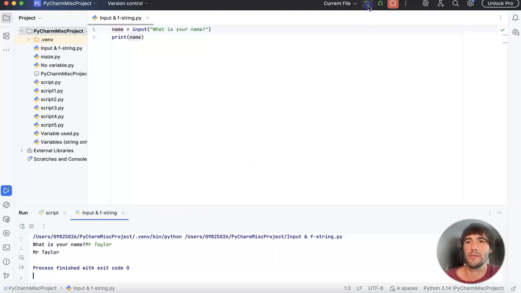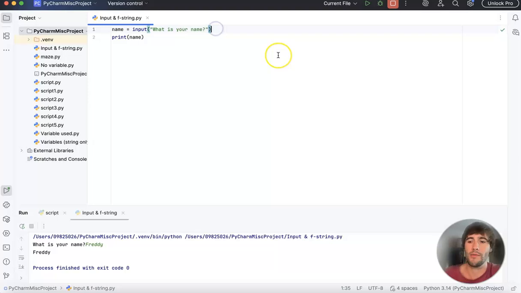We could run it again. I'll just show you it works. What is your name? Freddie. Hit enter, we get Freddie. Very simple, but very special because we can ask other questions. We could ask, do you want to move the player forwards? Do you want to pick up a key? Those types of things. So this will be the basis of a lot of input. It's asking the user to put information into the program. Then later we'll do some decision logic with that.